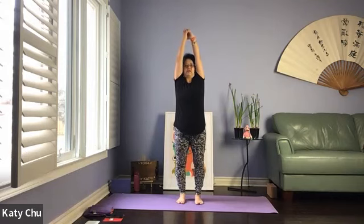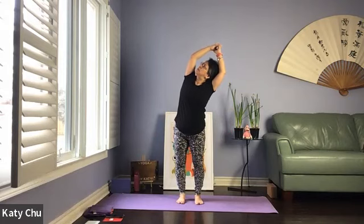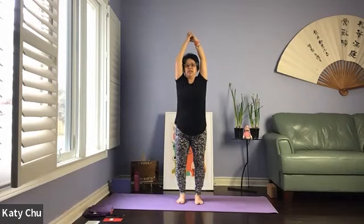Shake it out. Coming into crescent moon. Inhale, your arms up, palms touch. Release index fingers when you grow tall. Exhale, bend towards the right side. Chin is away from the body, eyes looking up. Feel the length in the side of your body. Inhale, center, tone long. Exhale to the other side.